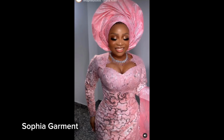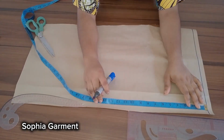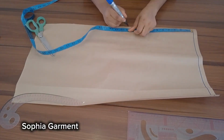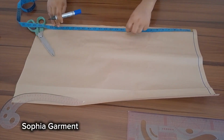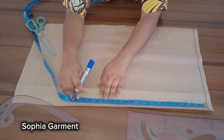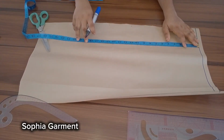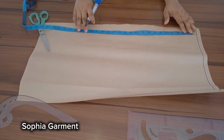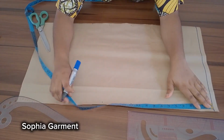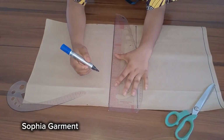So let's get right into the tutorial. The first thing you want to do is to mark your starting point line. From there, I'm going to take the bust point of 11 inches across this pattern paper. The next thing is to take the under bust measurement of 15 inches across your pattern paper. After that, I'm going to measure the half length, which you can also call the waist. The half length is 18 inches. To get your half length, just add 3 inches to your under bust measurement. After that, I'm going to connect all of the points together.